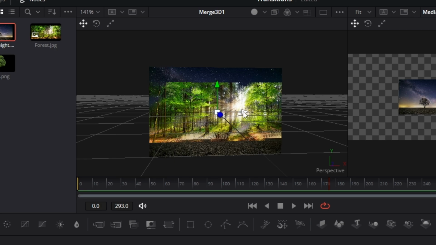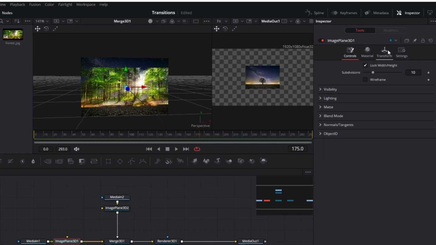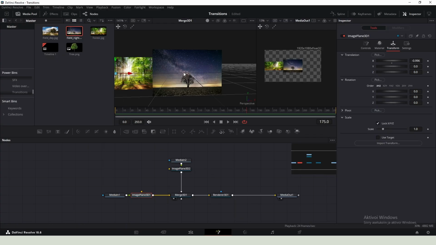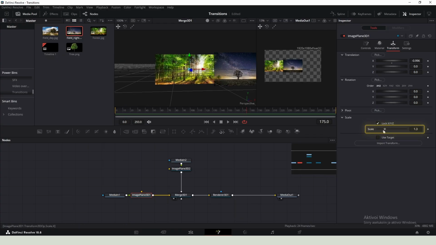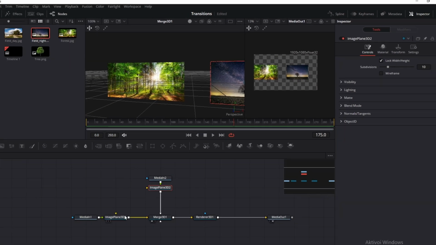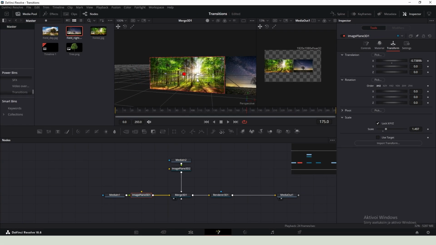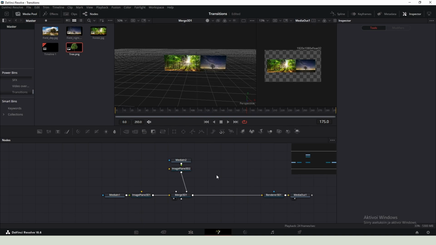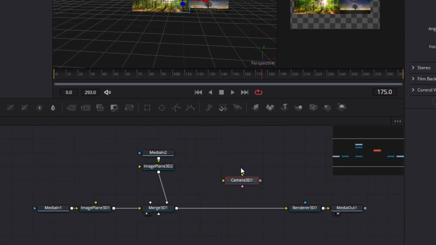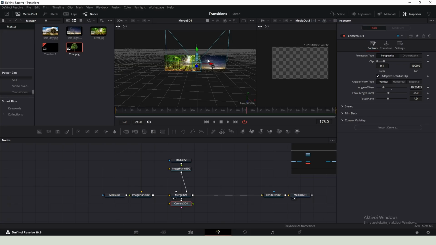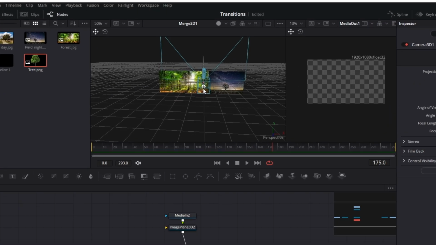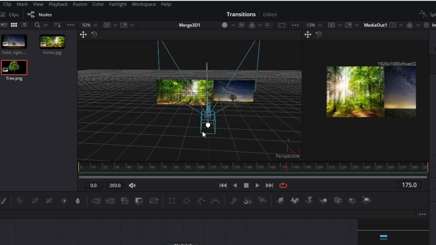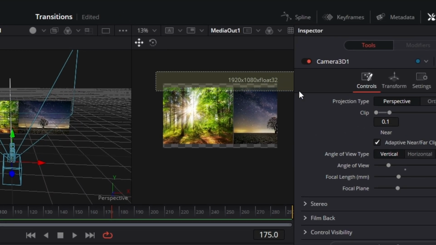So you can move it in 3D space using the arrows, or from the Image Plane 3D Transform tab. And I'm gonna make this bigger using the scale. Here is the final image, so you can use that as the guide, so they are in the middle of the screen. Now they are right next to each other. And now we could add our camera. Camera 3D and merge it to this Merge node. Where did it go? Well, in 3D space, just use this blue arrow to move it backwards. Move it so there are no gaps left.